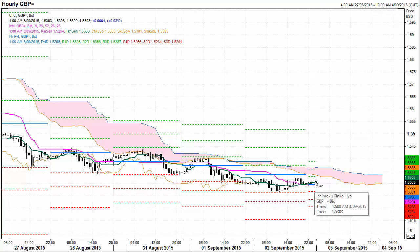If the market does attempt to rally off here, we have very strong resistance at the first pivot point support level with the Ichimoku cloud close by, 153.28. So some very strong resistance for this market. So we may not see the rally here through the Ichimoku cloud and the market trade higher. We actually could easily see the market sell off if we can breach down through the Kijun-sen support, 152.94, and test the first pivot point support level at 152.66.